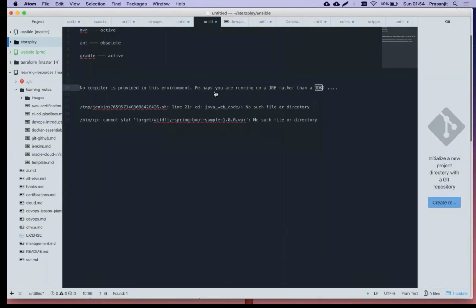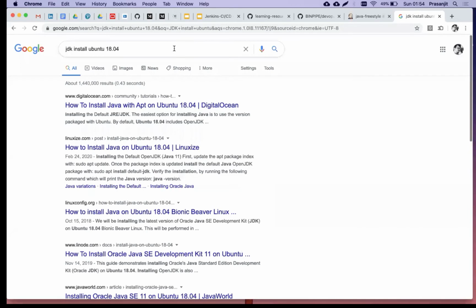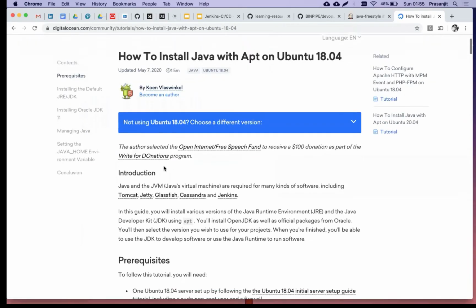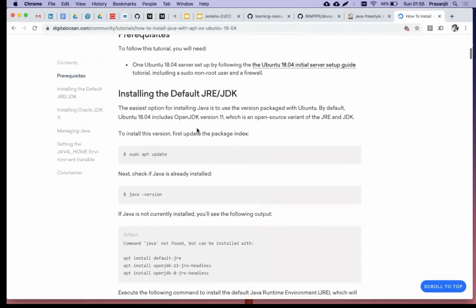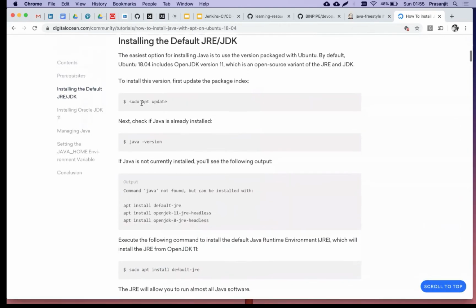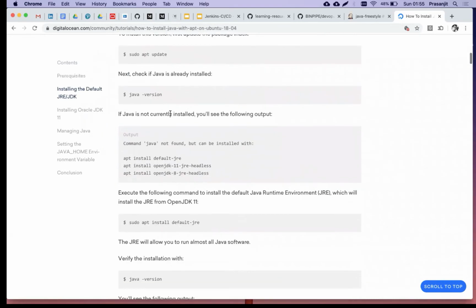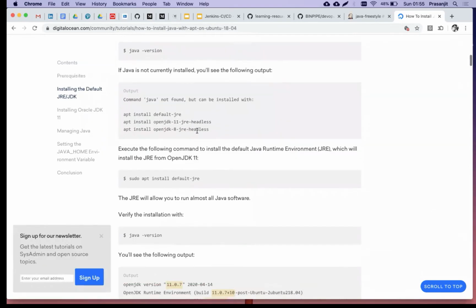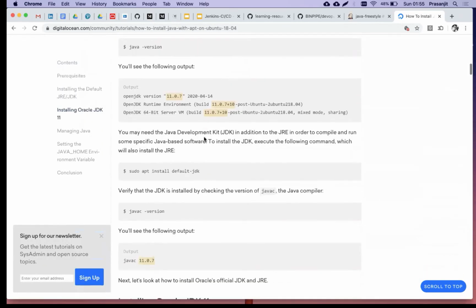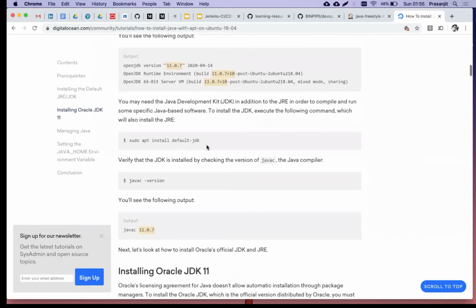So we know that this is an Ubuntu system, and last time we installed Ubuntu 18. So that way we know this is an Ubuntu 18 system. We'll just go and find how to install a JDK. It says apt update, Java version, and this installs a JRE, but we are interested in this one.